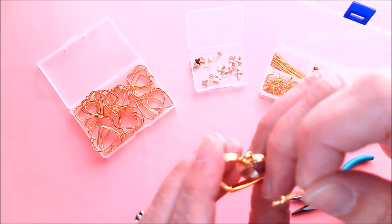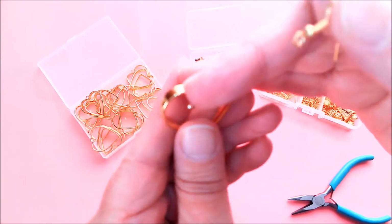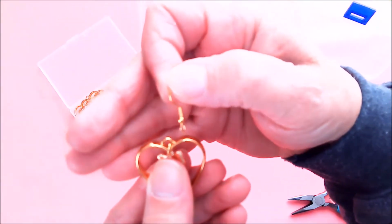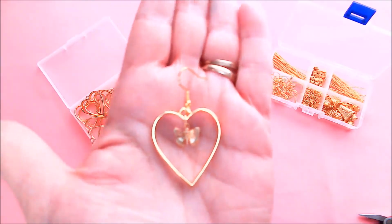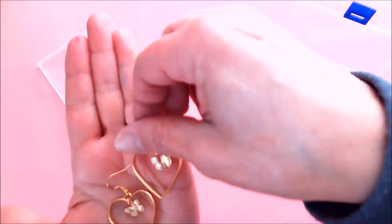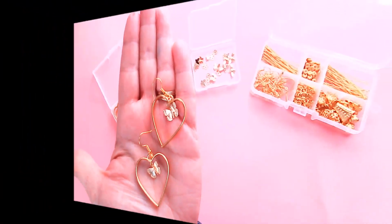Now you want to make sure that the butterfly is facing the right way. So that's the wrong way. I'm going to turn it around, and now it's facing me, so that when I put this on there, it will be facing the right direction. And there it is. It was that easy, and now we have a beautiful pair of earrings.